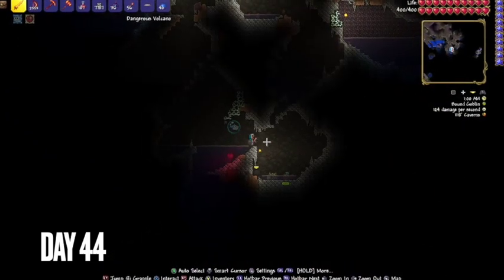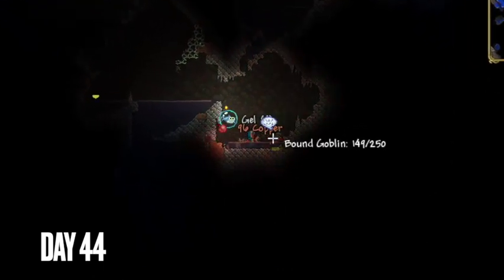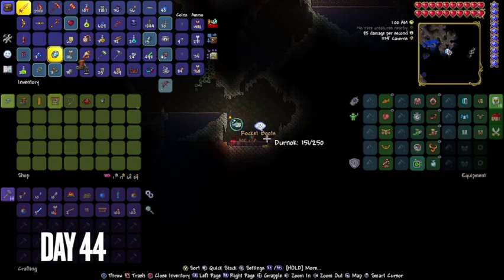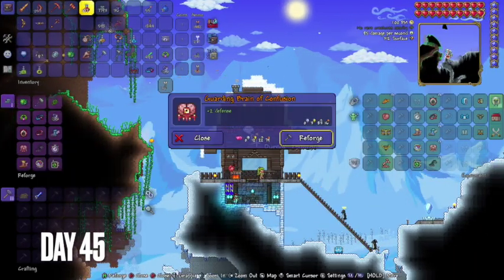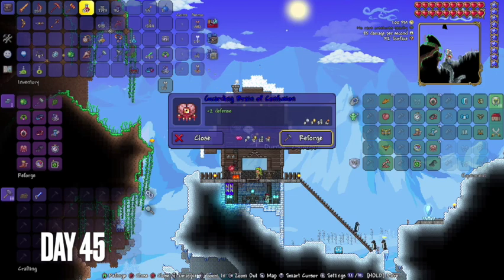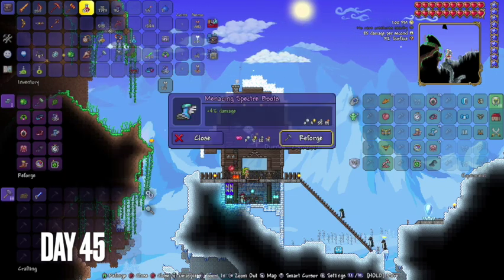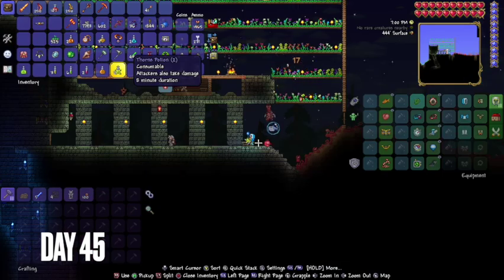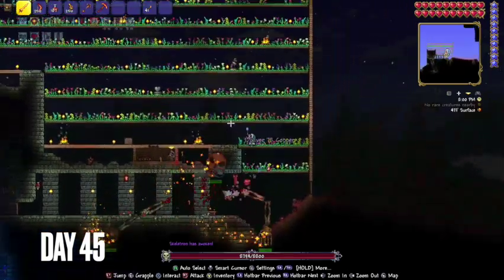But with this newfound knowledge, I was able to find him fairly quickly on day 44, and I bought his rocket boots as well as the Tinkerer's Workshop, which would allow me to combine accessories. I spent the morning of day 45 reforging a lot of my accessories and weapons to get some better modifiers, and I also spent a lot of the morning deciding what accessories I should use. And finally, that night, I summoned Skeletron for the first time in this world.